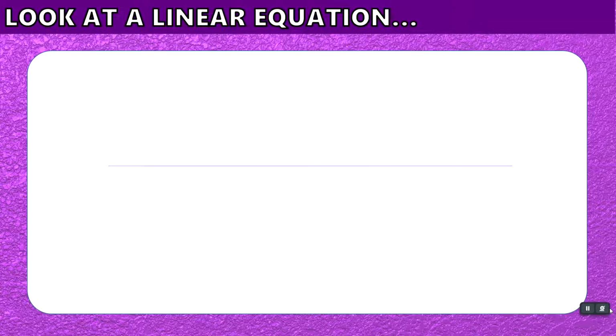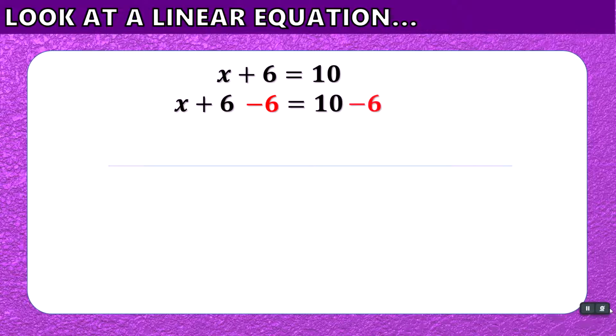First, let's look at a linear equation. We're used to an equation like x plus 6 equals 10 to solve, and what we will do is write it again, and we will subtract 6 from both sides in order to eliminate the 6's on the left to leave us with x is equal to 4. And so in this equation, the solution is x is equal to 4. This is when the equation has one unknown. The unknown in this equation is x.